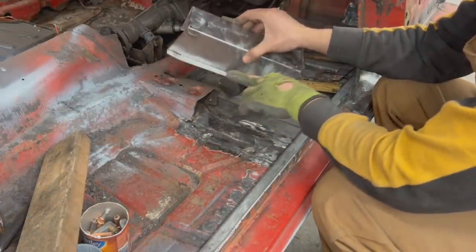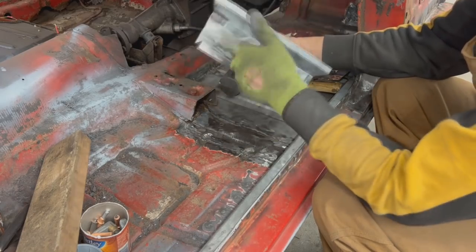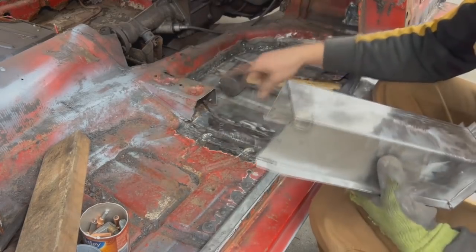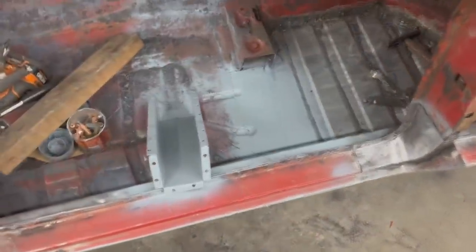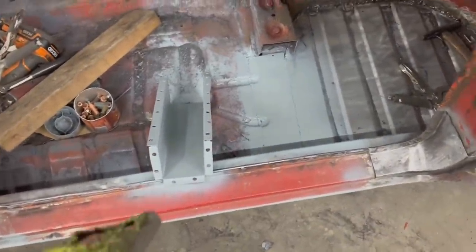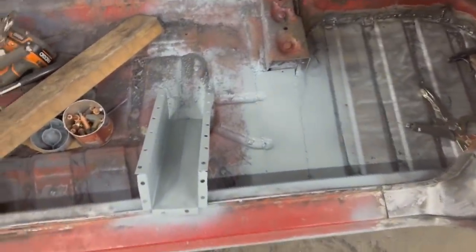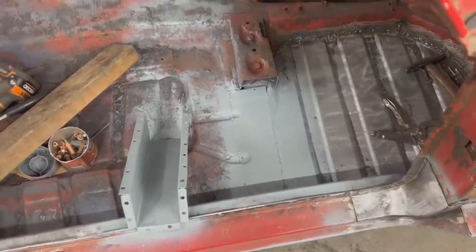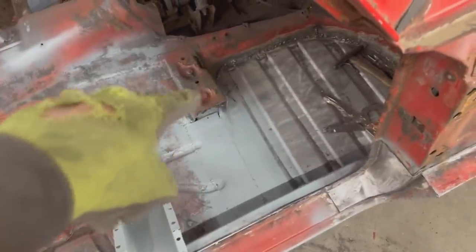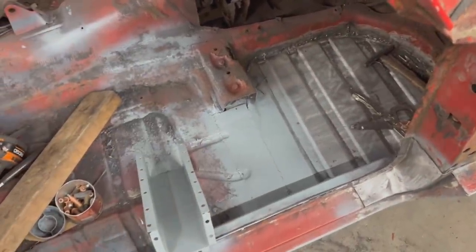Then we're gonna drill holes for plug welds, and we're gonna paint inside. We're gonna paint inside here, and we're gonna weld it. Okay, so all holes are drilled, everything is painted, it just needs to dry, and we're gonna weld it. Oh shoot, I didn't clean the paint over there. So I need to clean the paint there. In the meantime, this is gonna dry.